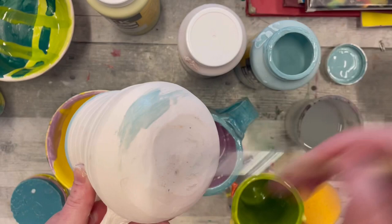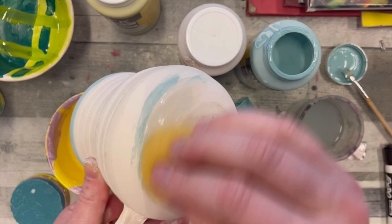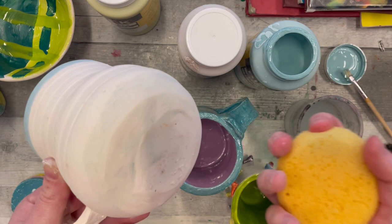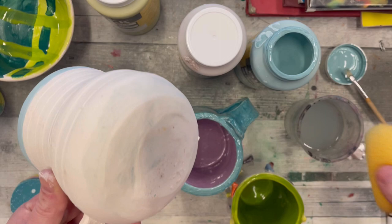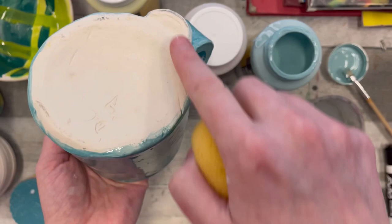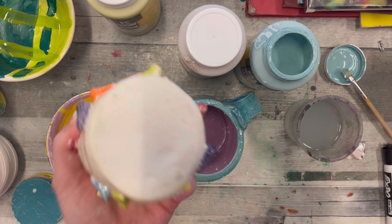The reason we do this is because the glaze is going to melt in the kiln. Remember, it's tiny pieces of glass mixture that fuse with the pottery piece, and they will also fuse to the kiln shelf. So what happens is your piece gets stuck to the kiln shelf, and I cannot guarantee that you will have a full pottery piece to take home. So check the bottom of your sculpture and make sure there is no glaze on the bottom — and if there is, make sure you are wiping it fully away.